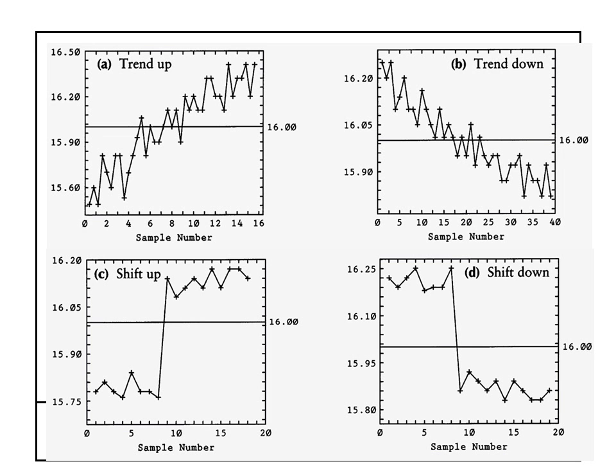Now let's take a look at some other x-bar charts that illustrate a pattern. Here in chart A we have a trend up. Notice as we move from left to right, the sample means increase from about 15.6 up to about 16.4. So there is a pattern there. Sample means appear to be increasing. Chart B, right next to that, we have a trend downward, just the opposite. And in chart C, we have a shift up. Notice that the sample means start low at about 15.8, and then all of a sudden there in the middle they jump up to about 16.1. Part D, we have exact opposite, a shift down. They start high and then all of a sudden they jump down low.